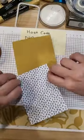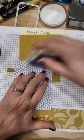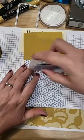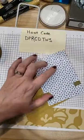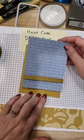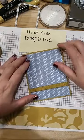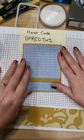I like to start out with a simple card. You know, I think everyone likes to make different types of cards. Some people like simple cards. Some people like more intricate cards. Some people are looking for new techniques. Some people are just looking for ideas or whether or not they like the set and like to see the set used in different ways. This is a great set to use in different ways. These birds could be used for birthdays, could be used for retirement, could be used in just hello cards, just note cards, anything like that.